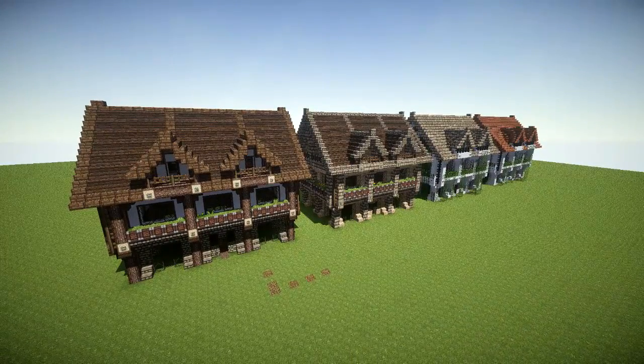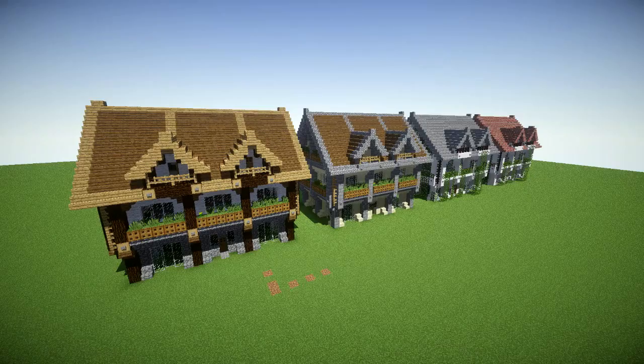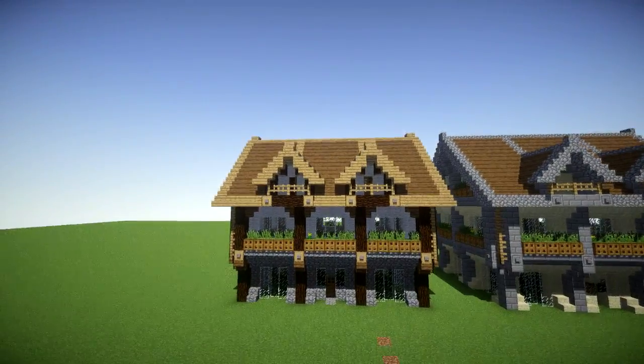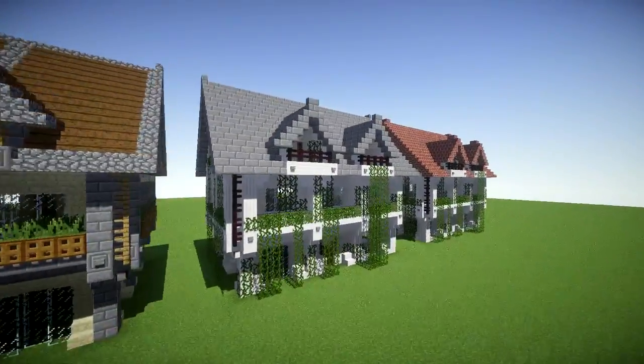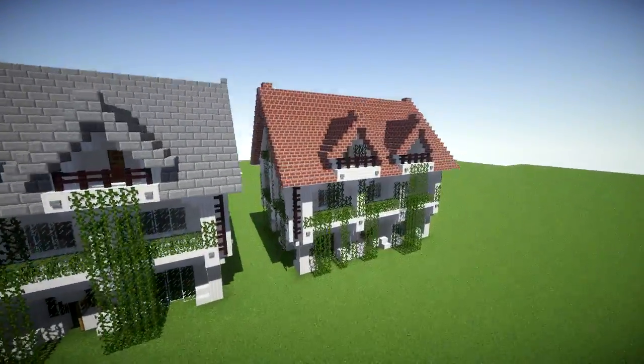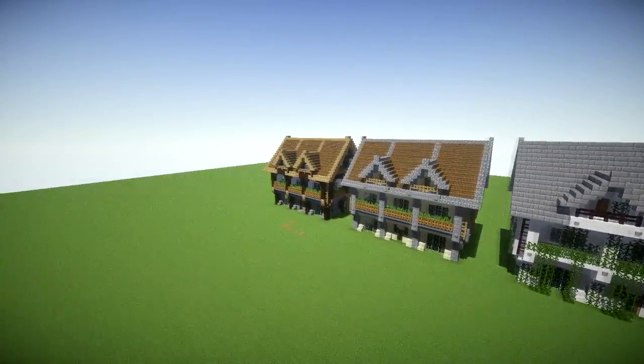Okay, so I'm just going to switch to default just to show you guys what it looks like in default before we start. Okay, so this is what it looks like in the default texture pack. So here's your wooden one, the slightly higher class one, and then you've got your Mediterranean one as well. So they still look pretty good in the default texture pack.